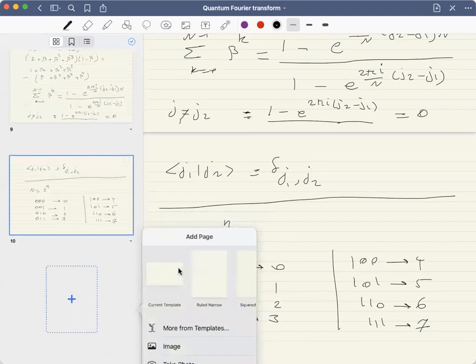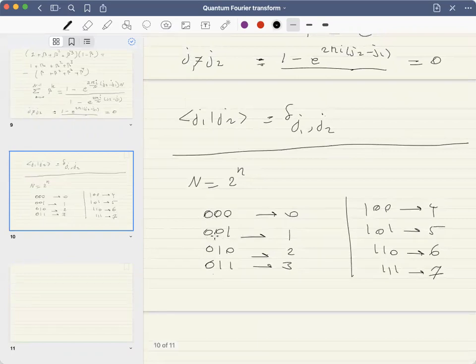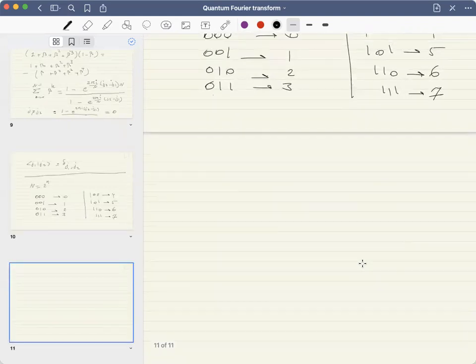And it's easy to see that if you think of this as some bit string, this is just a binary representation of that number. So 7 would be 1, which is 1 times 2 to the power 0, plus 2, which is 2 to the power 1, plus 4, which is 2 to the power 2. So then we have this notation that j, which labels the state, we can represent it essentially as a binary bit string.